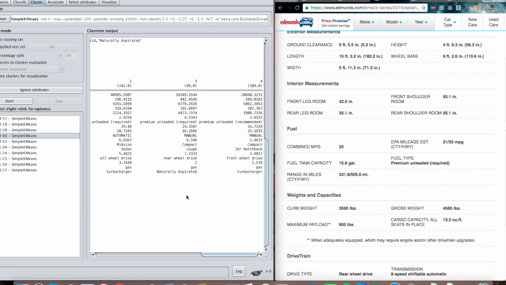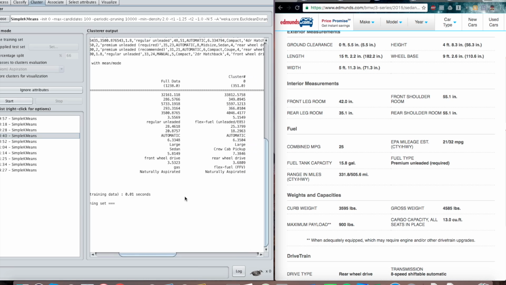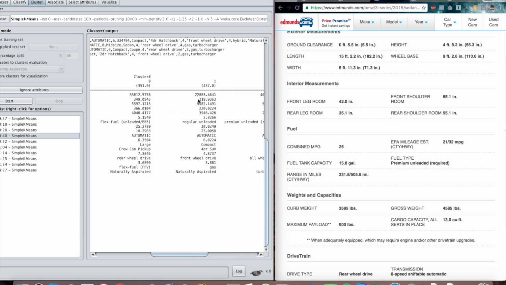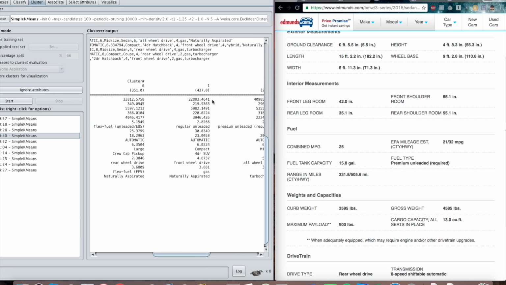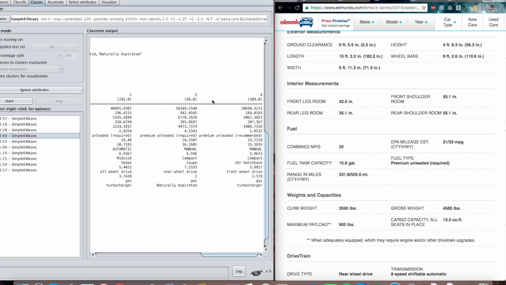So it's really kind of remarkable to see how well such a simple algorithm can identify the kind of ambiguous market segments, and we're really pleased with the results. And one of the things that we noticed that was kind of peculiar with the MSRP was how low it was compared to market price, and we concluded that was because we picked 2015 models, so the car loses its value, just depreciation, over the years. We're concluding that we can in fact use k-means clustering to identify different segments within the automotive market.